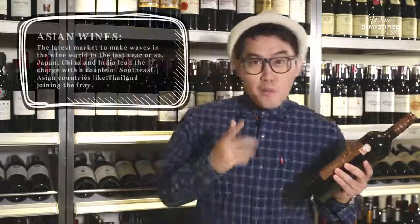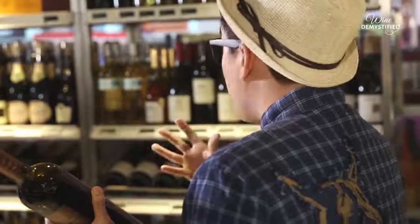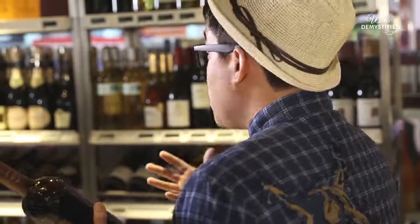Asian wines are usually a lot more affordable, but most importantly, they're a whole lot of fun to explore and to enjoy. You could go for several different styles, perhaps a cleaner or drier style, like the Japanese wines, or perhaps wines with higher residual sugars, or RS as we call it in the industry, from these Chinese and Indian wines. Or last but not least, you could also pick something with a lot more exciting herb and spice tones, like wines from Thailand. Well, here are a few exciting wine regions that you can check out.